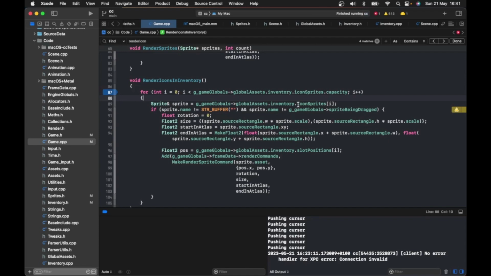So that's cleaned that up a bit, and it also means that for icon sprites at least, we don't need them to have a position. Hopefully I can clear that up in some other places so that eventually for all the base sprites we actually don't have a position. So yeah, that's what I was looking at today.